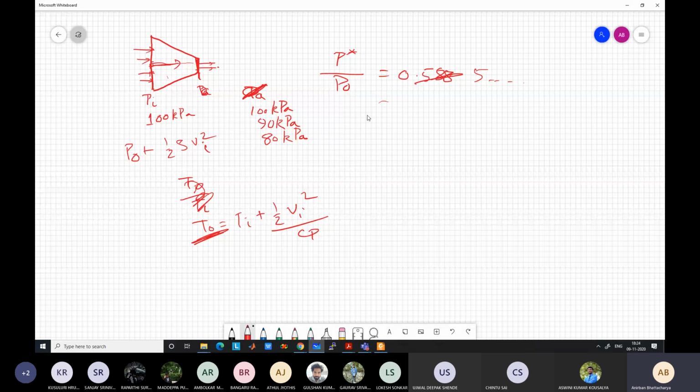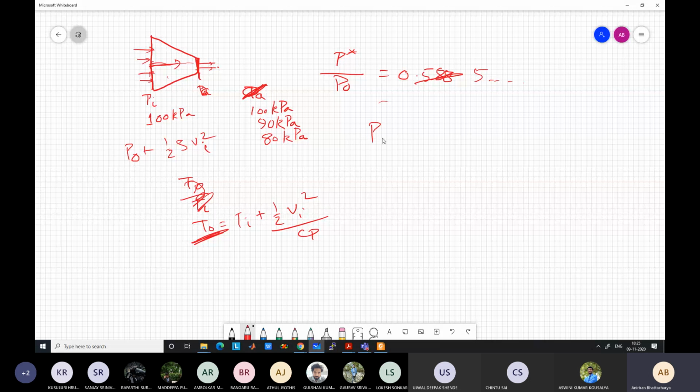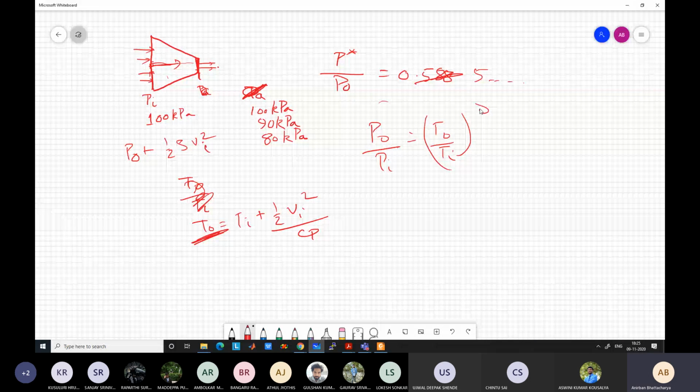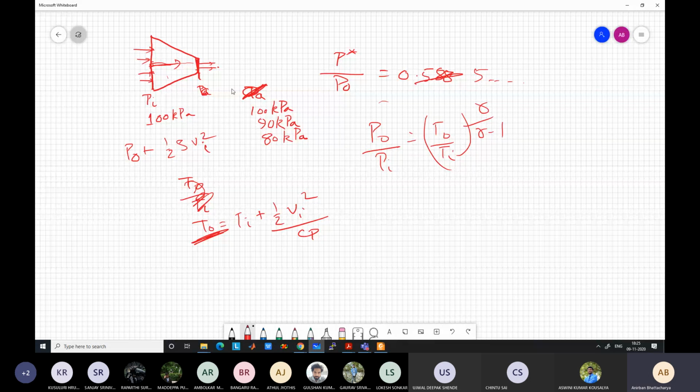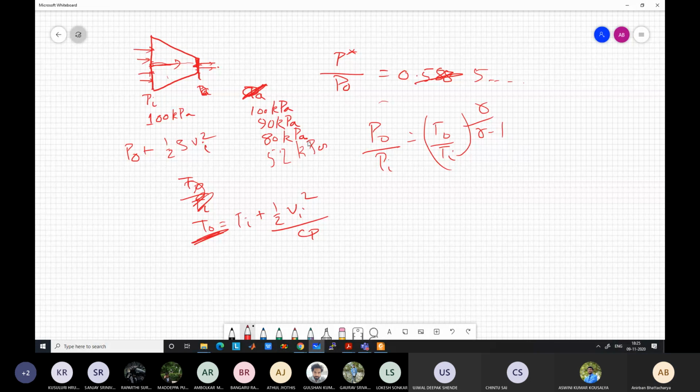If it is an isentropic nozzle, the stagnation pressure also remains constant. And stagnation pressure is given by P naught by Pi is equal to T naught by Ti to the power gamma by gamma minus 1. So P naught we already know from the inlet condition, and we can find out what should be the P star. So in this case, if P naught is 100 and the inlet velocity is negligible, at 52 kPa we reach sonic speed at this point. And beyond this point, even if we keep on decreasing, if the pressure becomes 20 kPa, the velocity cannot change. It will remain as sonic speed.